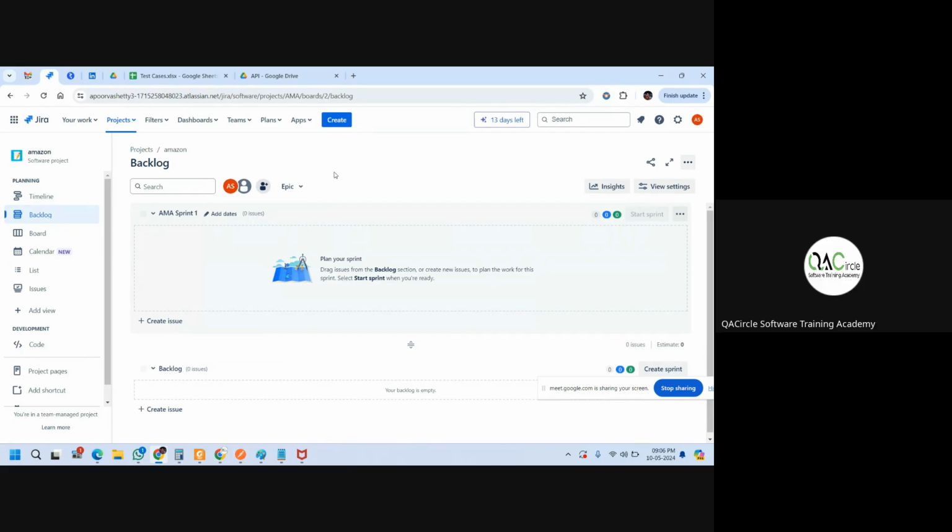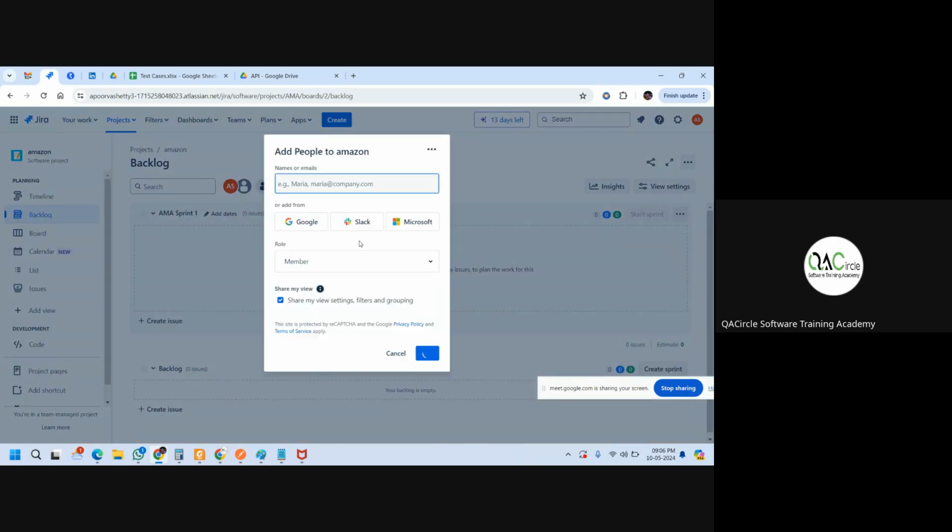Okay. So this is a project management tool. Basically, this is how it looks. This is the home page of this tool. Here you can manage your application. Whenever you join an organization, they will give you access by adding your email IDs, right? Your corporate ID will be generated as soon as you join.